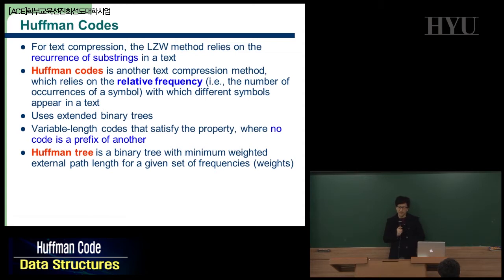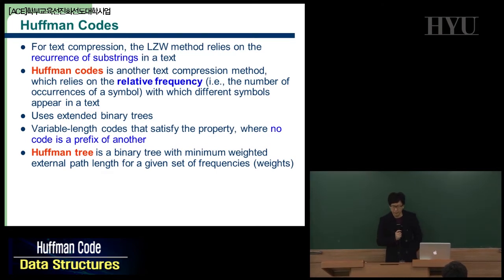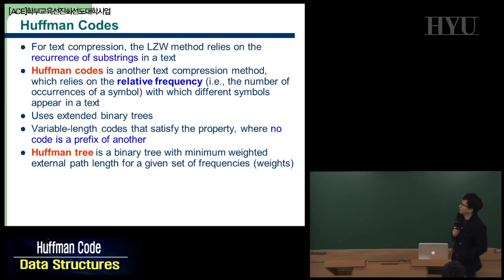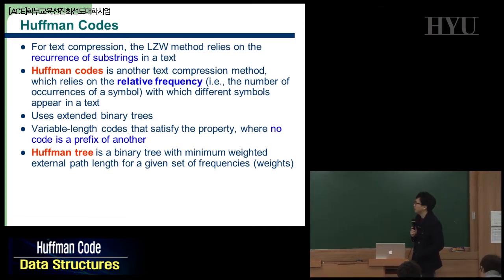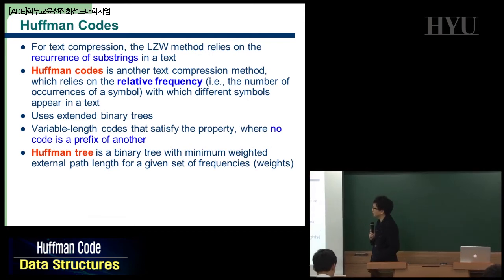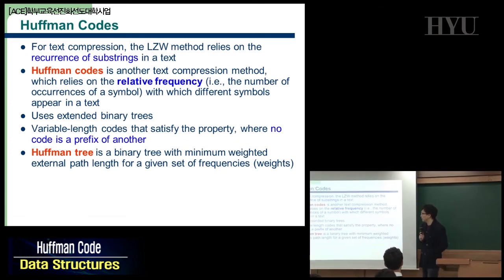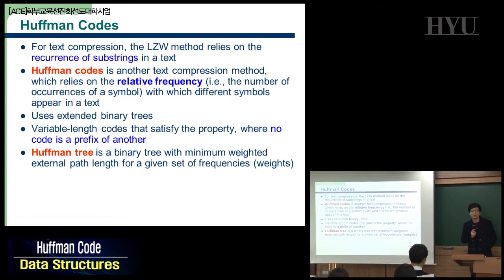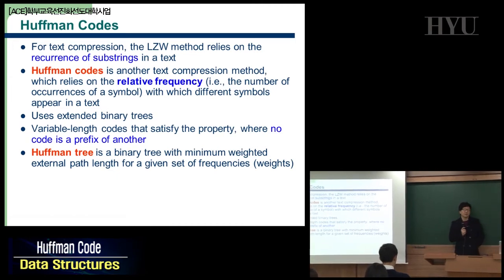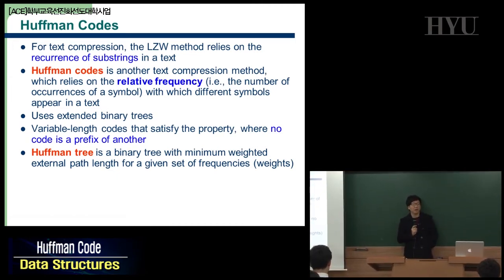If I take a look at the slide, they say something like text compression. Keywords like text compression, frequencies, reoccurrence of substrings, relative frequencies. Code is a prefix of another, blah blah blah. It's something like a tree with a frequency in it. Frequency is what? Simply put, how many times does it appear? I count A appears maybe 4 times in a sentence.